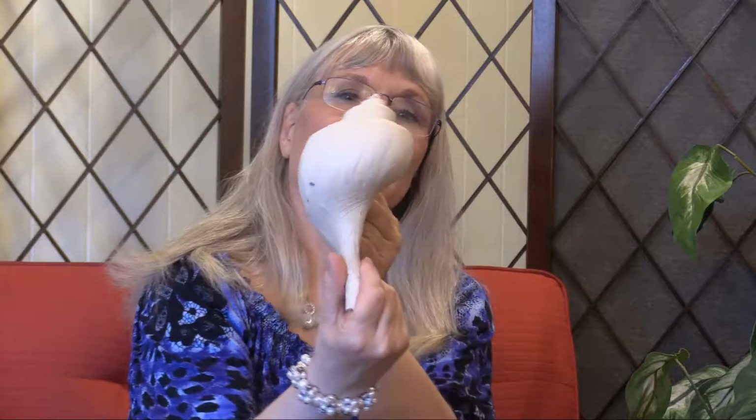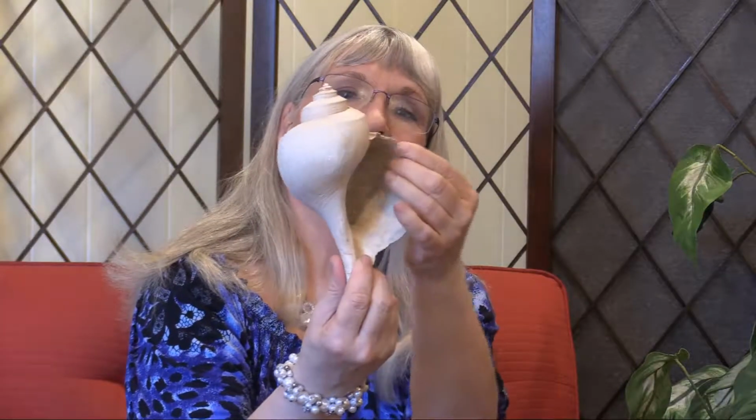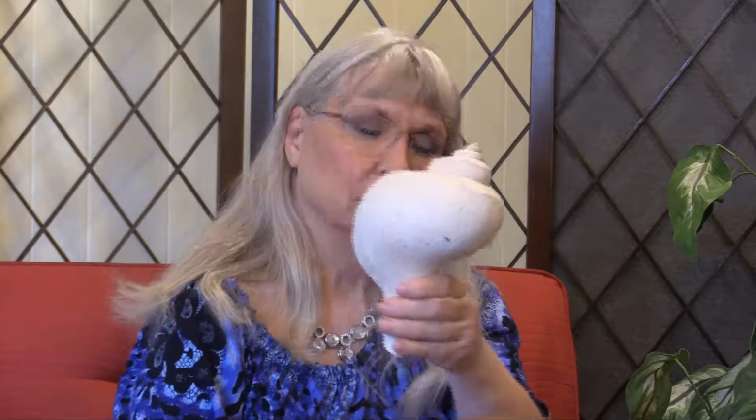Those are harder to find. I have never found one this big. I found one when I was a kid, and I've only found a couple small ones, and a few down in Rhode Island at Watch Hill, a gorgeous area. They like the warmer water, the knobbed whelk and the channeled whelk. So actually, a little critter lived in there. Yeah, at one time. A good-sized snail.